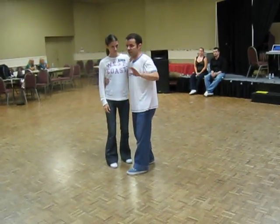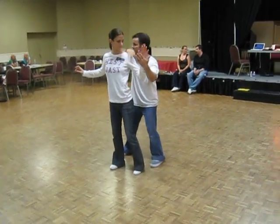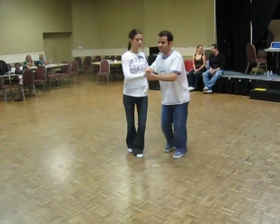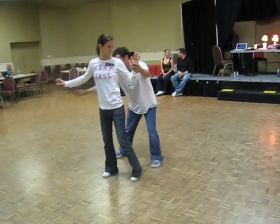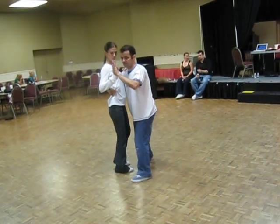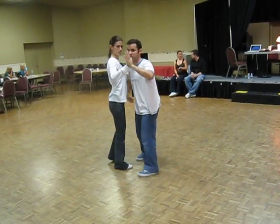We taught a move — it's rock, step, step, flash. What we taught the girls to do is to push forward and actually push against our hand. We're going to spin her counter-clockwise with our right hand tracking around her waist and push her into our left hand. We're literally going to catch her and push her in. So now we have connection and energy going this way between the two of us.